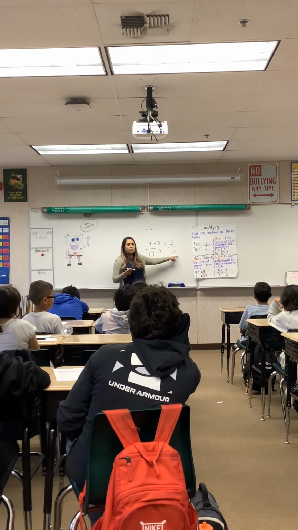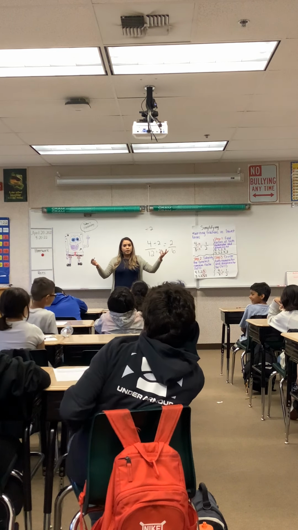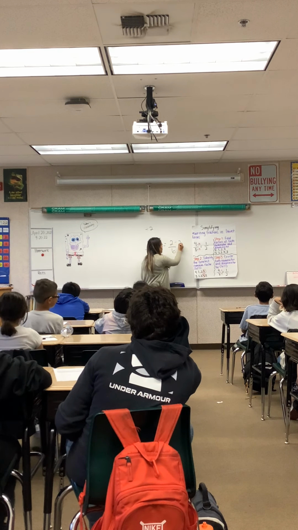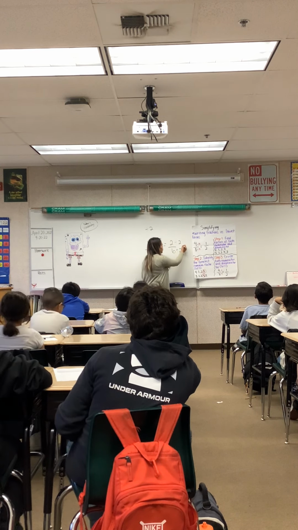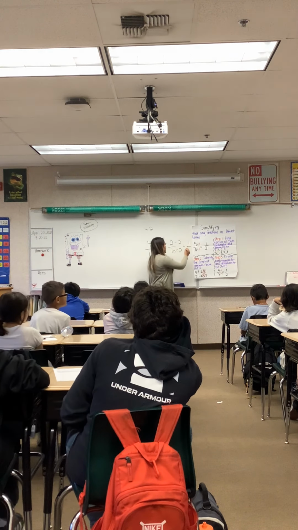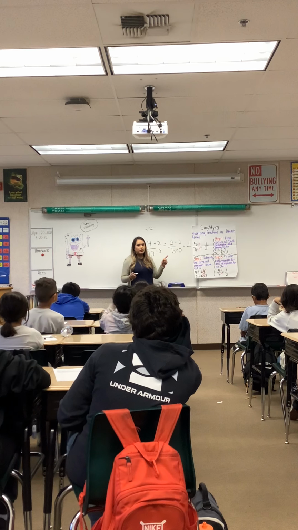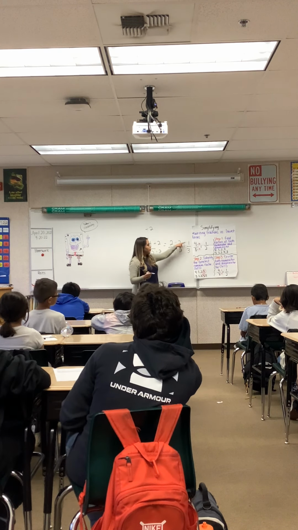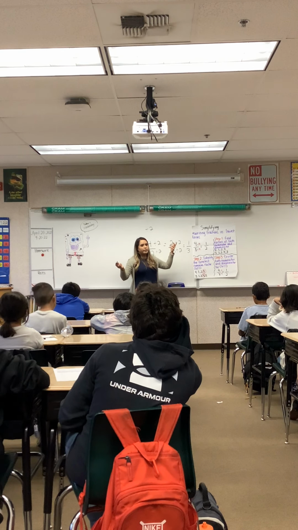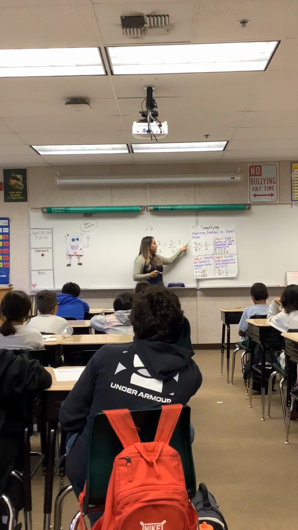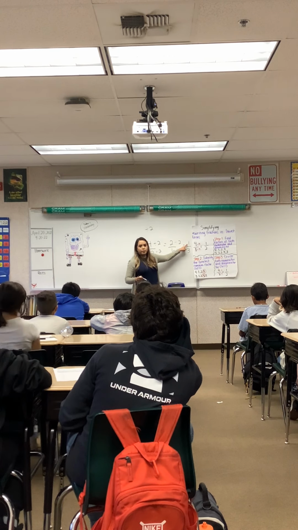So now I'm left with 2 over 6. Guess what? You're gonna simplify by 2. I could still divide it by 2. What's 2 divided by 2? 1. And 6 divided by 2 is 3. Can I divide both top and bottom by any other number besides 1? No. I know I cannot because 1 is something we call a prime number.